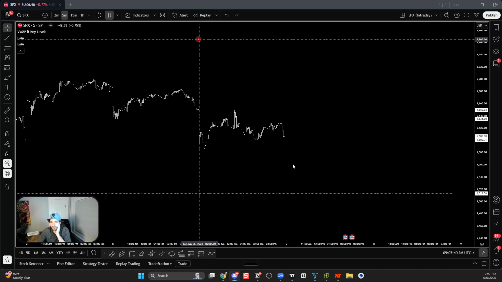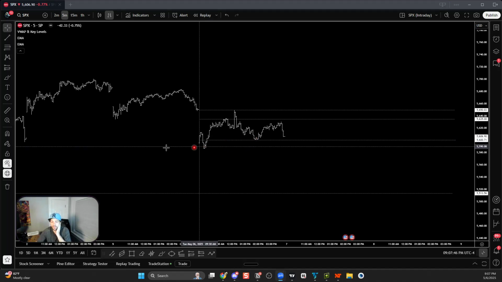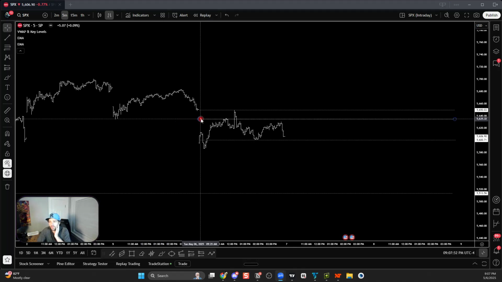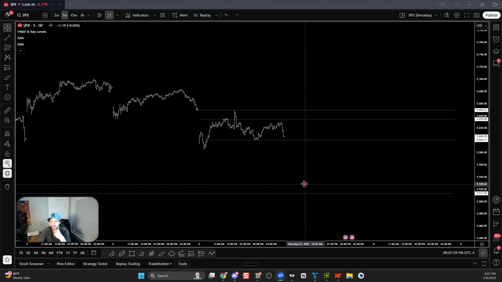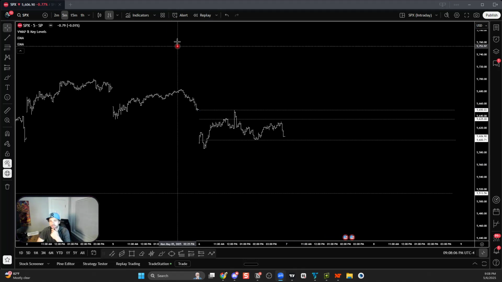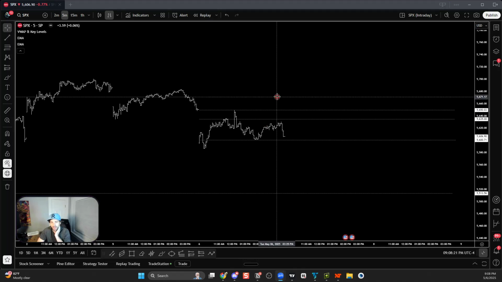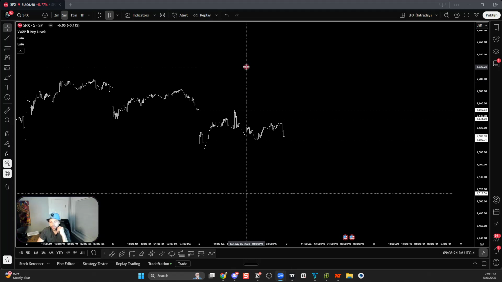And then again, looking at price action today, I have the 5,600 mark. This is a key psychological level, and was also a key level in the structure. I didn't explicitly hit on it in the video just a second ago, but this was hit on early morning. We then have 56.35 up here. You can see how we did get some pretty significant price interaction with that level today. It was a good cap on the market, so to speak. And then we have 56.50, which again is a psychological level, or really a half level, but nonetheless was a pretty significant level in the option structure as well today.